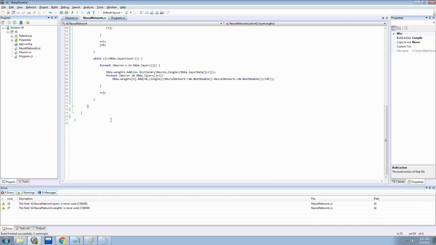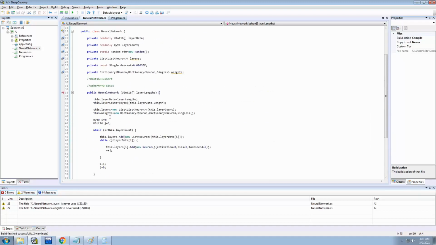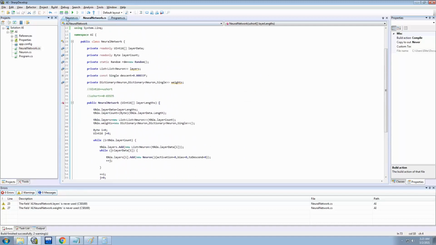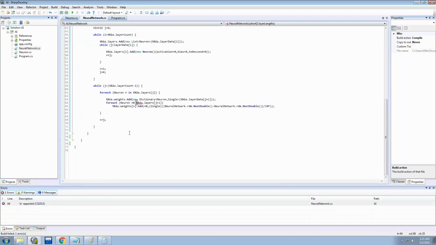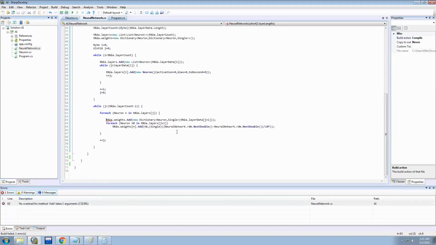It's less limited, even though we're not going to need it. And I completely forgot to put in... Let me see if everything's fine. No overload method for add takes 1 argument. Forgot to do that, I believe. There we go.